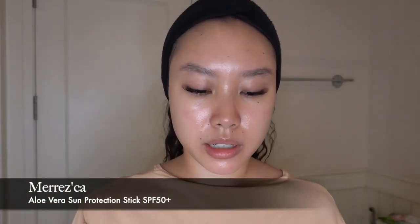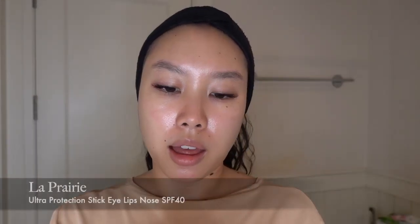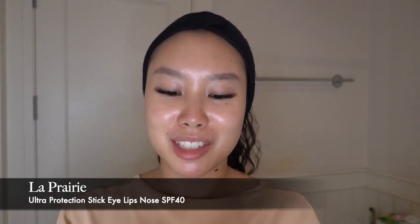Up next I'm going to use SPF on my lips. I'm still trying to finish this Maresca product — it's nearly done — so I rub a good amount of it on and add a little extra on my nose so it doesn't go to waste, and just at the top of my brow bone. I can't have it too near my eyes because of the lash extensions, but definitely underneath the eyes because it's very hydrating, and for dry skin like mine I always like a little hydration there.